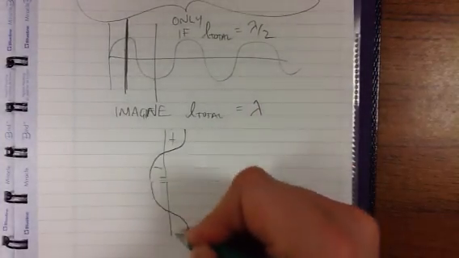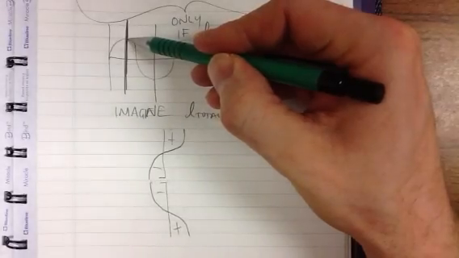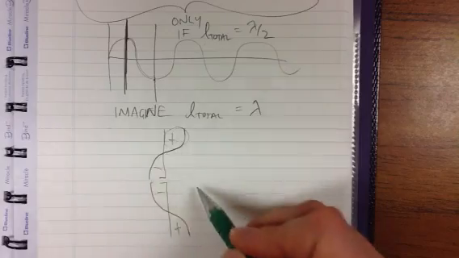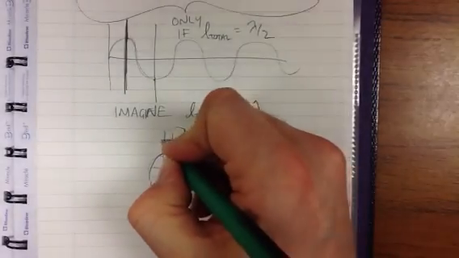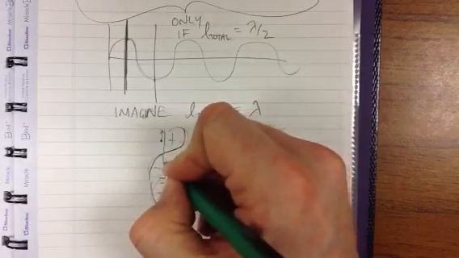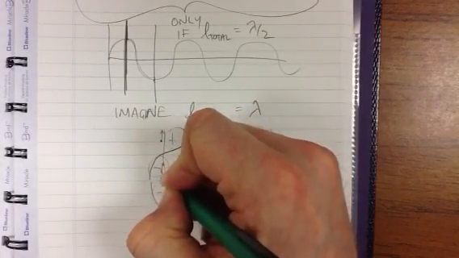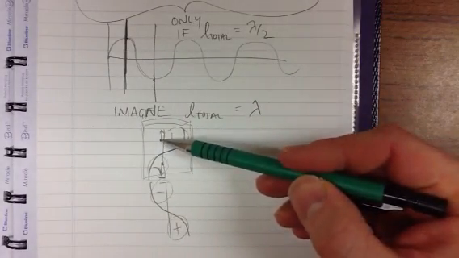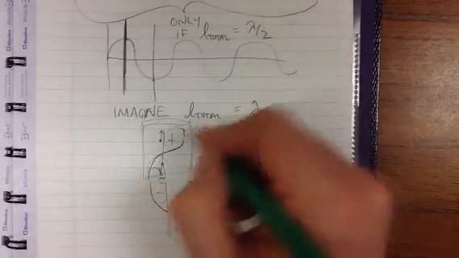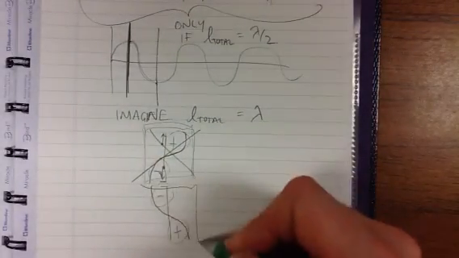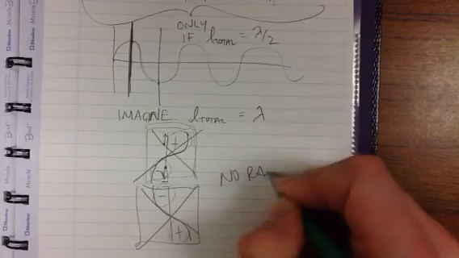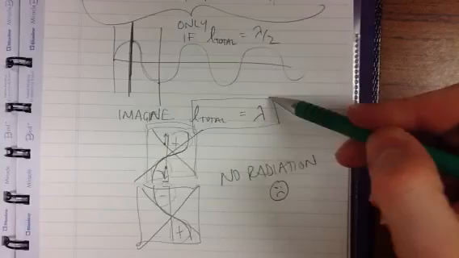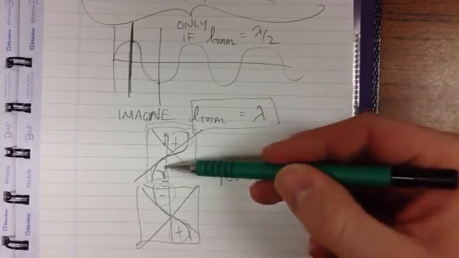And here, same thing, right? Because if you have a positive voltage here, by the time you go half a wavelength, you're into negative voltage. So you have positive here, negative here, positive here. Whatever the electron's doing in the presence of the positive, the electron in this part is going to be doing the opposite. So if you look at the total radiation or fields generated by the current, this and this are opposite and equal. They'll cancel each other out. Same thing here. No radiation. That's not good. If the total length of the antenna was a full wavelength, it wouldn't actually radiate because these fields would cancel and so would these.